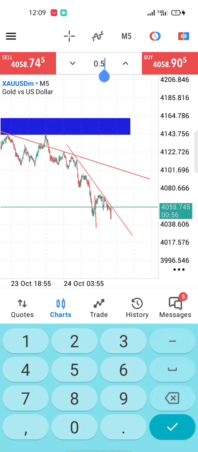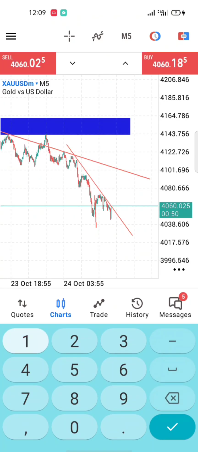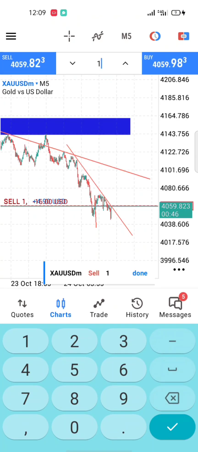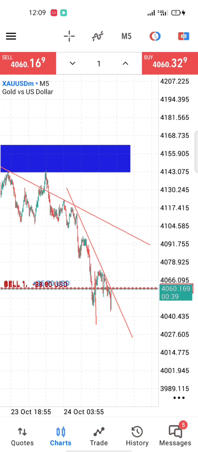So currently from here, I'm entering my sell now with one lot size. From this account, I'm entering my sell with one lot size at this very point, for it to sell down massively and give us huge profit to a mighty height. I've entered the trade to sell down massively now and give us huge profit now to a mighty height. Let's see what XAUUSD has for us.